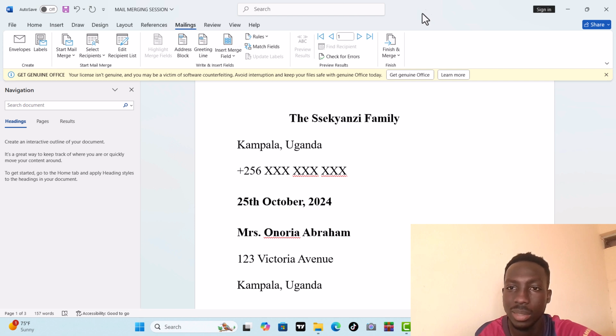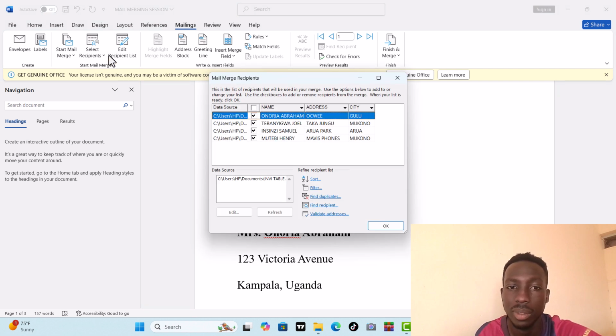Or in case you want to correct something, maybe the spelling was not correct, yes, you can correct it from here and then edit the recipient list. After editing the recipient list, you always press OK. Hope we are following.